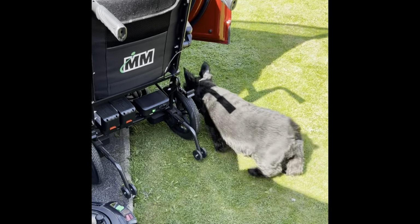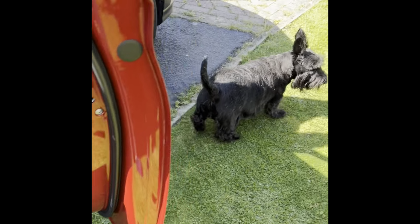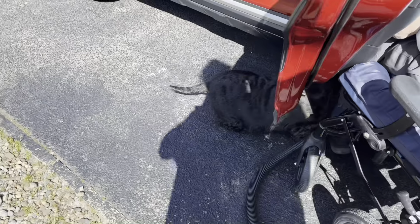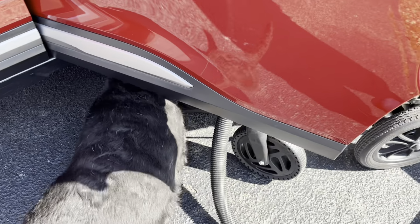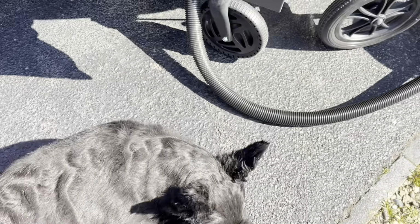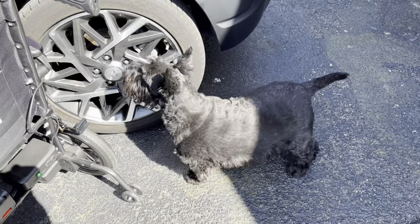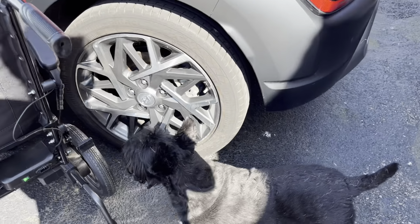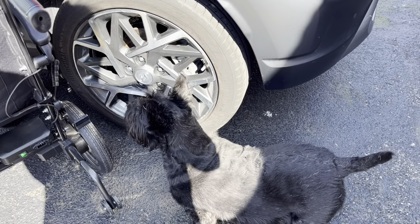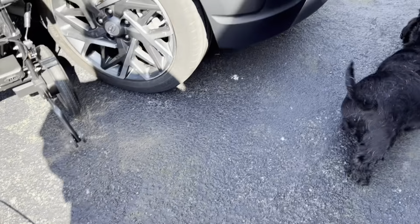All right. So we'll do it all at once. What are you doing? What are you doing? Are you trying to get the hoover? Yeah. You're attacking it. You can't have it. Hoover. I can't put it down. She's got under your chair. I know.